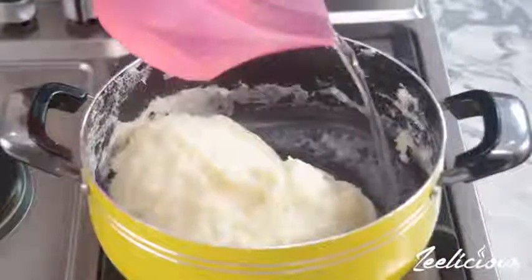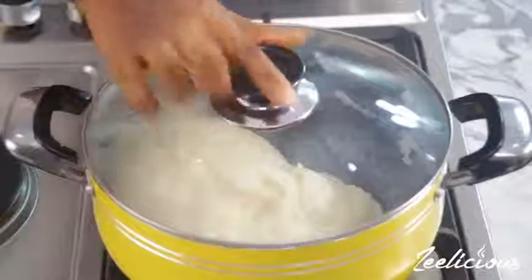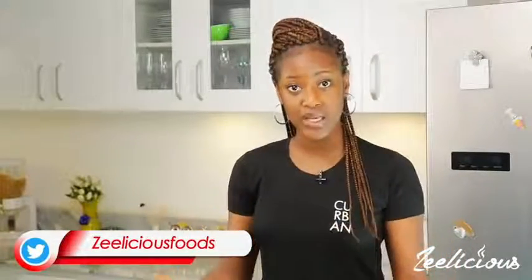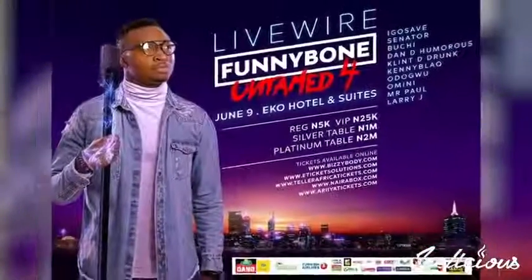What I'm going to do next is throw in a little bit of water, then cover the pot and allow the yam to cook for about five more minutes on medium heat so that it cooks through. Remember, the yam was raw when we first started the whole stirring thing, so let's give it some time to cook.